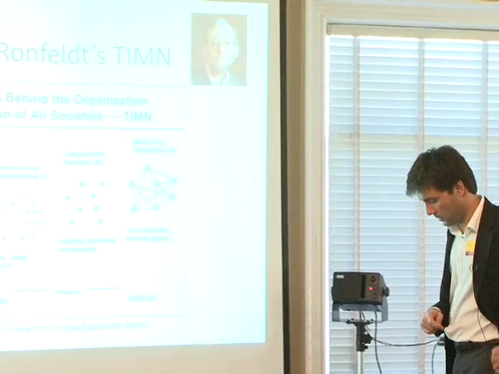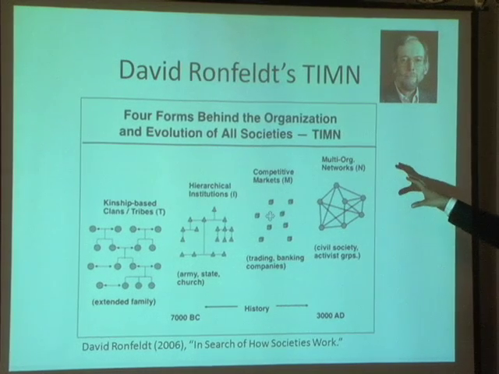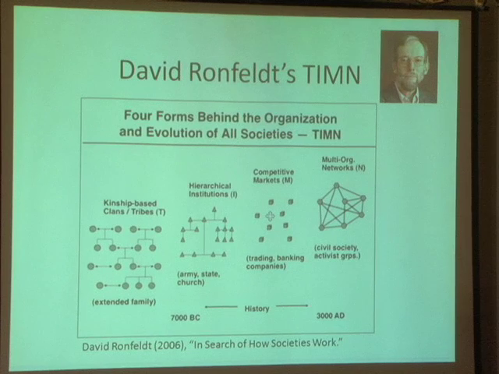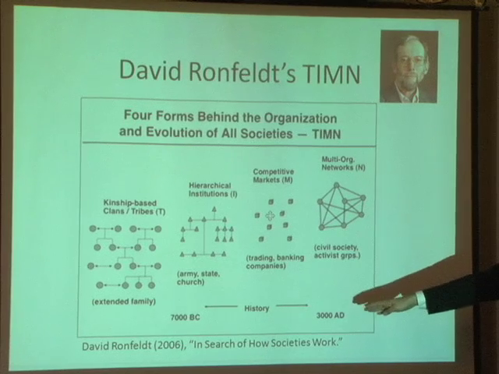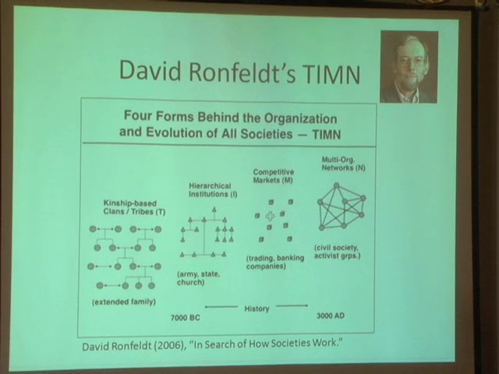The person who I think has the most advanced form of this, someone that Peter also put me onto, is David Ronfeldt. I'll focus on this one because it's a little clearer than the Stamps one. He accepts that all of these are network forms, but then he wants to identify the network. We need to distinguish between understanding a social form along network lines and something like the network society. So here he's saying we have something like network society going forward in the future, but all of these could be network forms, and he actually plays on that form of analysis. You have kinship and clans, which he calls T, or tribes, hierarchical institutions, which he calls I, or institutions, competitive markets, which he says then follow on the institutional form, and then you get, now and into the future, the organization of networks of civil society, activist groups, and so on at a global level.